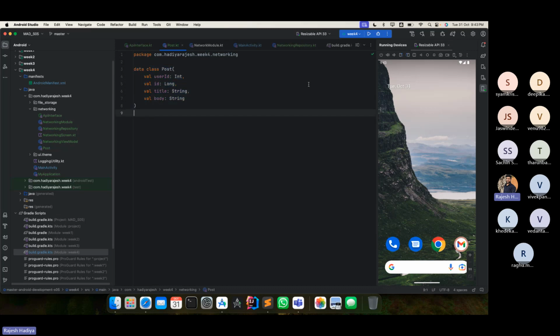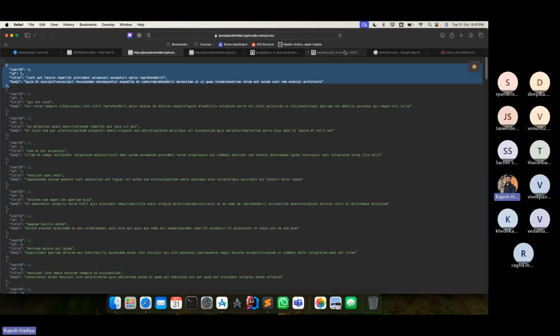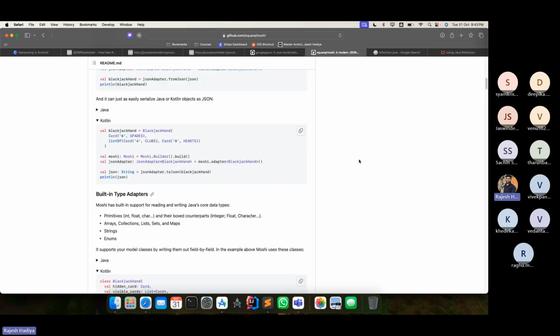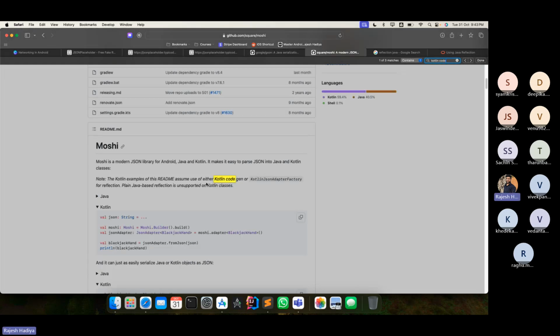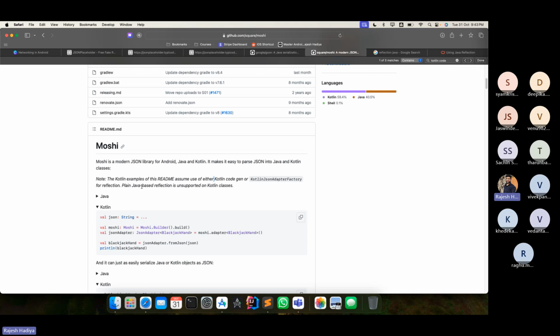Now, if you use JSON, there is reflection. Moshi uses something called Kotlin CodeGen. Moshi does support Java-based reflection, but it is unsupported on Kotlin classes. If you use Moshi with Java, it can use Java reflection. If you use Kotlin classes, it uses something called Kotlin CodeGen.